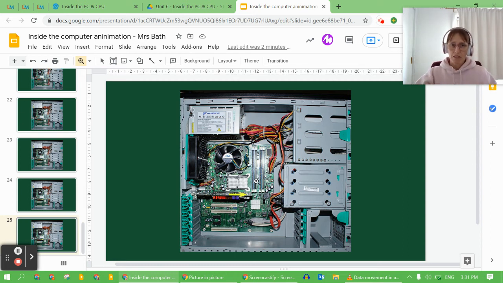So if this is a picture that's come through from, I don't know, a USB or something like that, and it's gone through the graphics card, what is it going to do once it's gone through that graphics card? It's going to display on the screen. Okay, so there we have an input, we have a process through our CPU, our central processing unit, and then once that process has happened, we have an output.